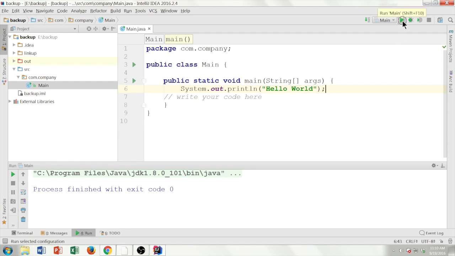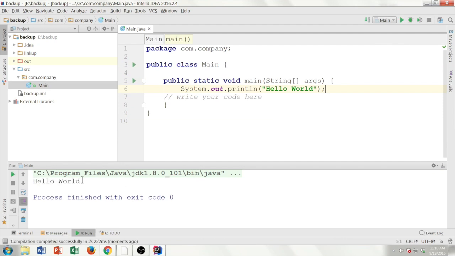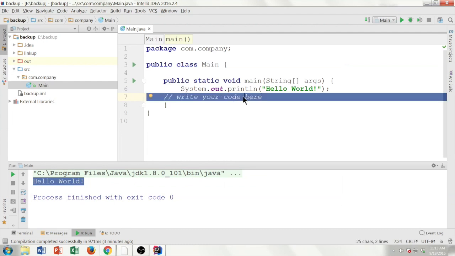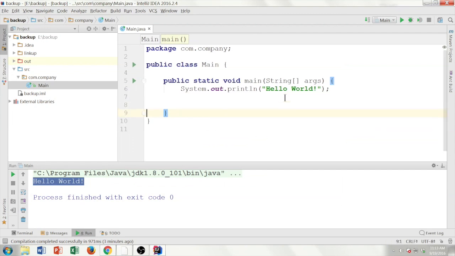So I'm just going to go ahead and click on the play button here. And if you look down here, it says Hello World. And there's no exclamation point, which I wish it had one. So if I want to add an exclamation point, I can just go ahead and click here and add in the exclamation point and click run again. And there we go. That looks much better. Hello World. Alright, so what I'm going to do is go ahead and triple click to select all of this comment here and go ahead and delete it.